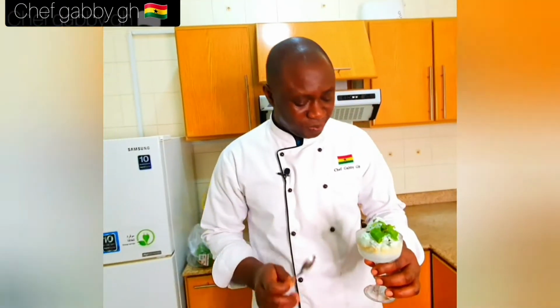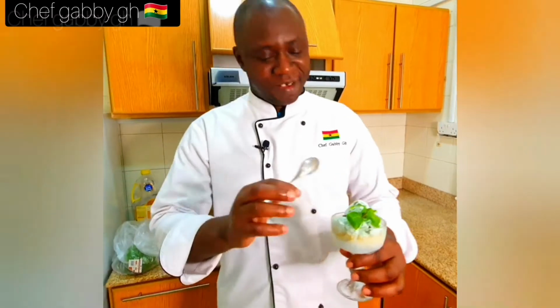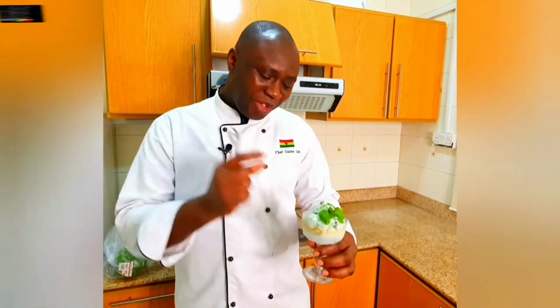It's creamy, and I can feel the vanilla and the mint flavor. First, it's melting in your mouth, then you have chocolate chips to munch on. This is very yummy, very tasty.